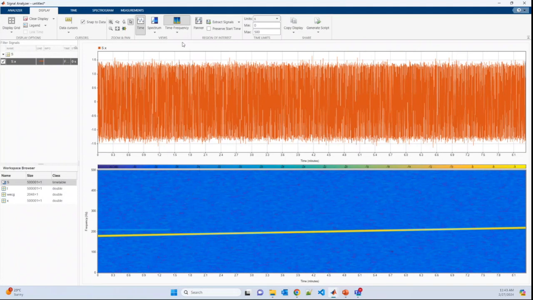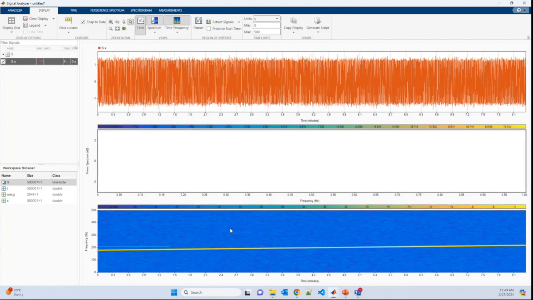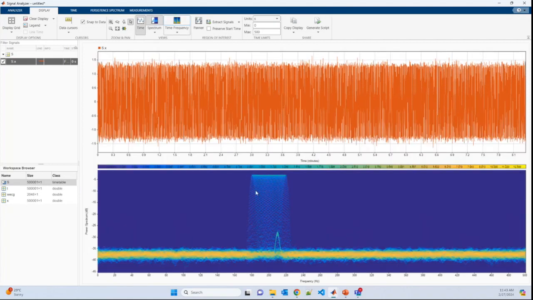To better visualize it, I can try to find it using the persistent spectrum. And then I will go ahead and select this. So now doing it this way, I can see these are the two components in the signal that I'm analyzing. So with the persistence spectrum, I have better clarity on where my interference is happening. So based on that, I can maybe go ahead and design a filter to eliminate these components that I'm not interested in.